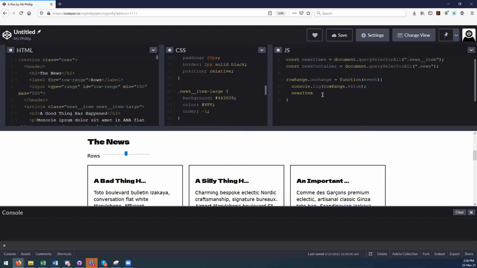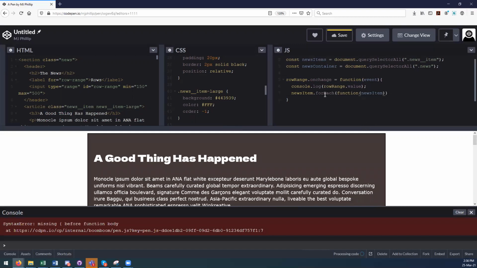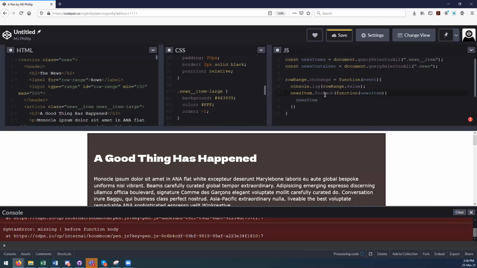Okay, so I need to do a loop on these news items. And I'll say that each news item should now have a style. I'm going to adjust the flex property, and I'm going to set it to 1.